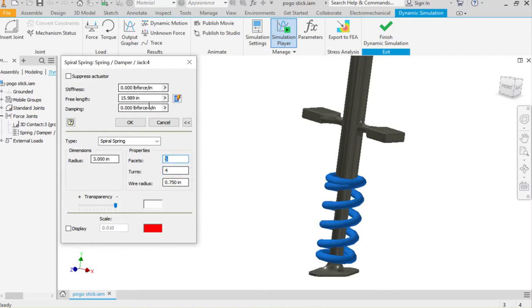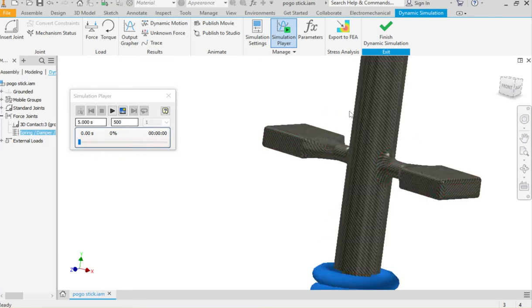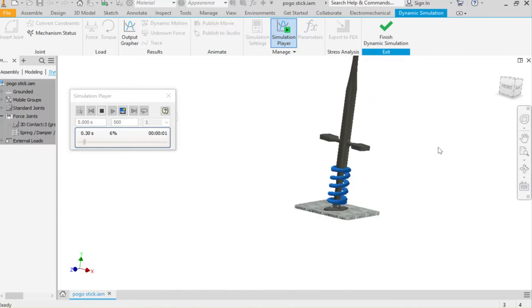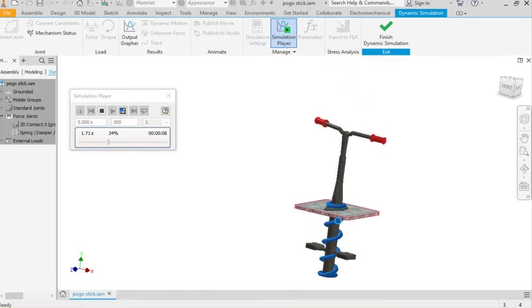Okay, this is all the information that's important up here. But if I leave this blank, so I've got stiffness and damping, I want to make this basically 20 to 1, 10 to 1 or 20 to 1. So I'll start with 2, and I'll say 0.1. Now everybody's is going to be different by the material you chose, not the image of it, but the actual physical material, the thickness, the mass, all of that kind of changes what it looks like. And so that obviously for me is not strong enough.